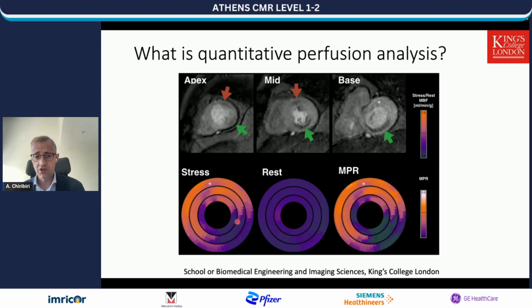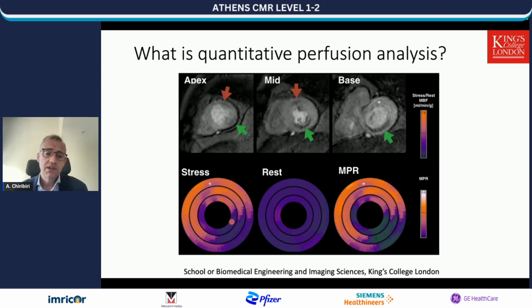And if things are done correctly, you will identify ischemia on a still image, in this case, as areas of reduced perfusion, which are color encoded, in this case with the purple area to indicate ischemia, and an orange area to identify normal myocardium on stress and MPR images.